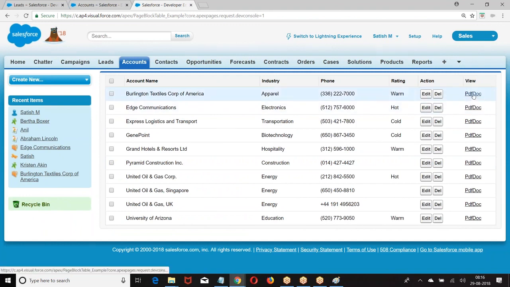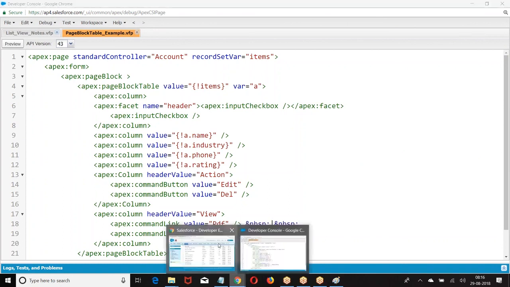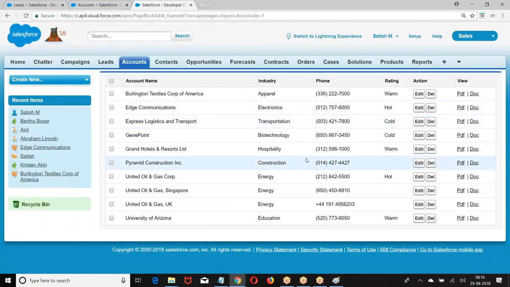So what should I give? I have to give a space. I give ampersand nbsp. This is how we got.